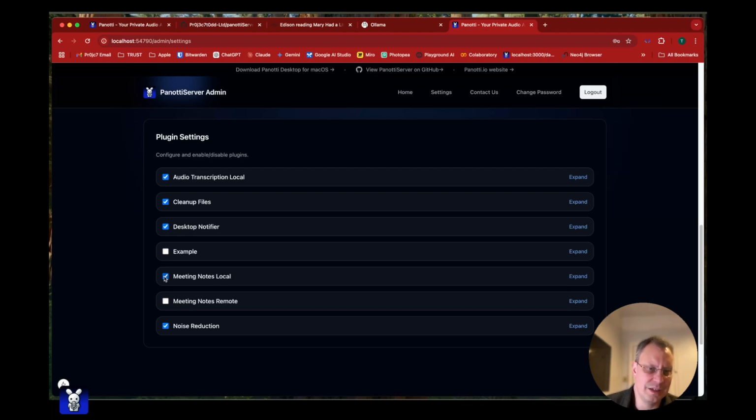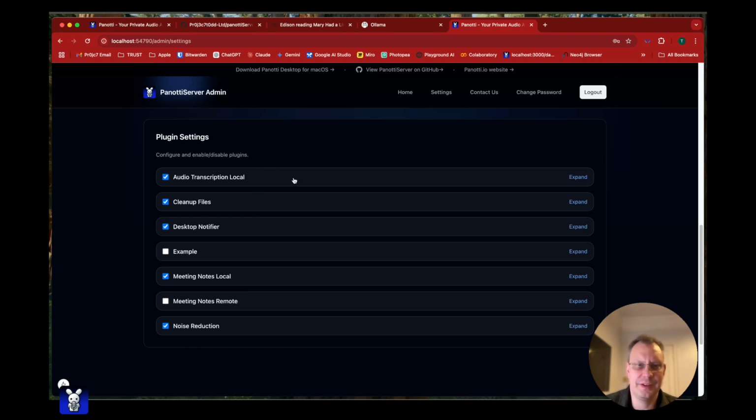So you can check either one of these, or you can do both if you wanted two sets of transcriptions to be created. But usually you choose one or the other, and you can experiment with how you want to do that. Really the whole point of this is that you can control how you want your audio to be processed. You can create your own plugins for this. So it's really up to you how you do it. So that's the overview of all the plugins.